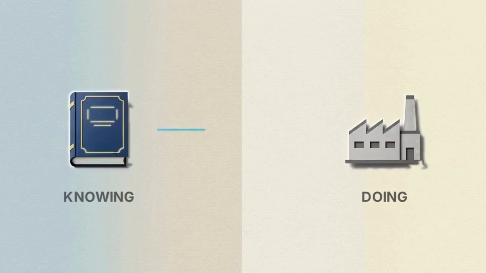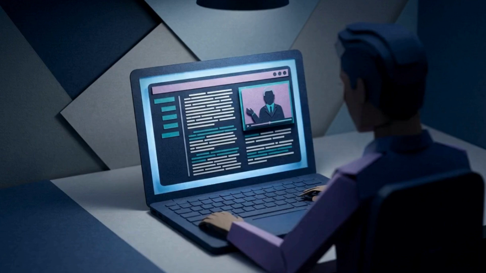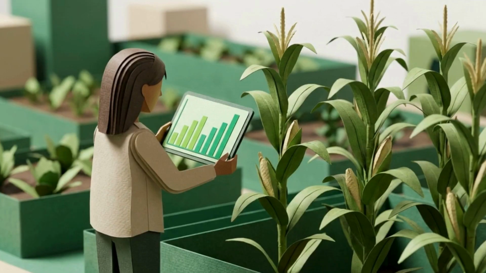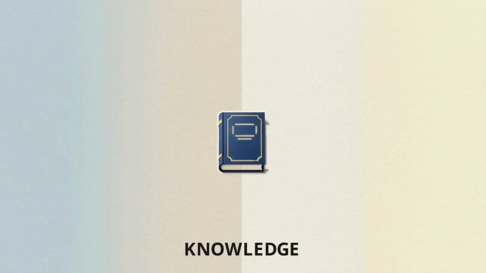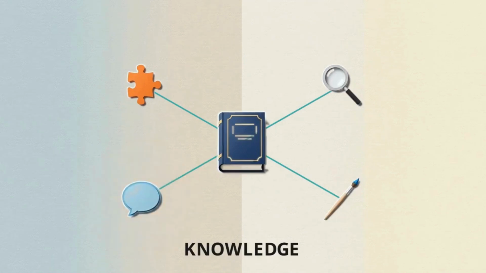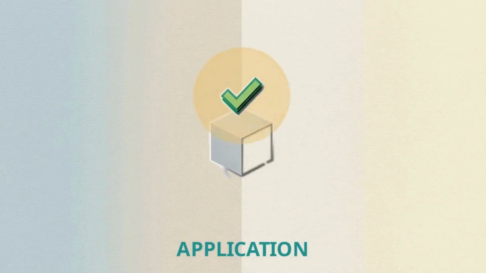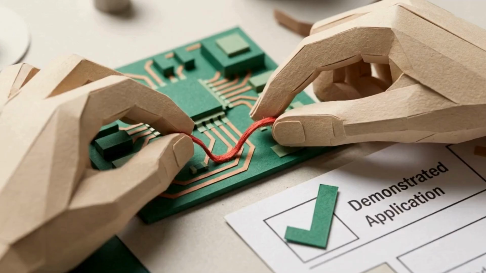To bridge this gap, online education is adopting a different approach called authentic assessment. Authentic assessment asks students to take what they are learning and apply it to realistic, everyday situations. Think of knowledge as the starting point. From there, students take action, solving a real problem, analyzing a case, creating a project, or explaining a concept. This moves the focus away from repeating facts towards doing, confirming they can use what they've learned. When students complete these tasks, they demonstrate exactly what they can do with the information they've been taught.